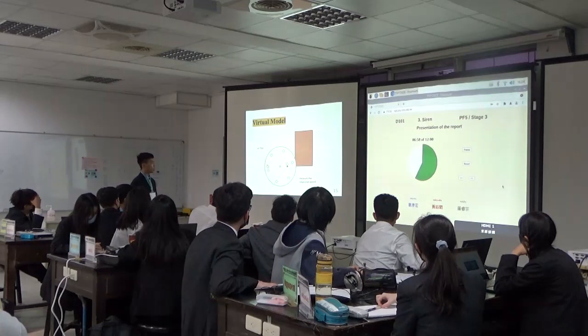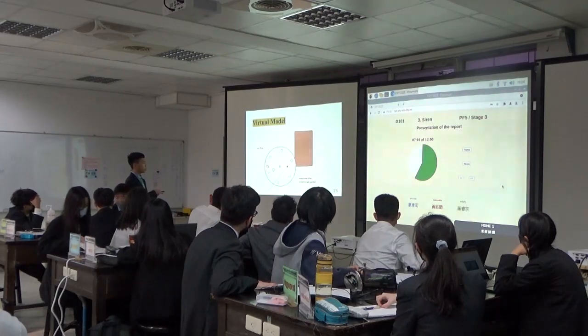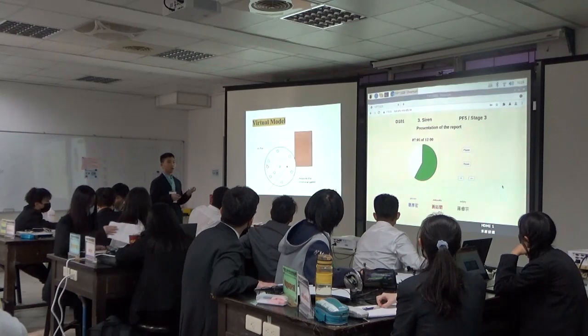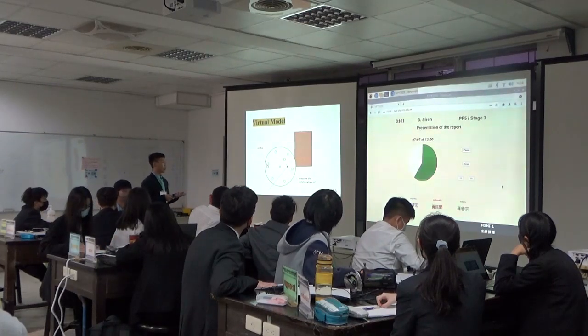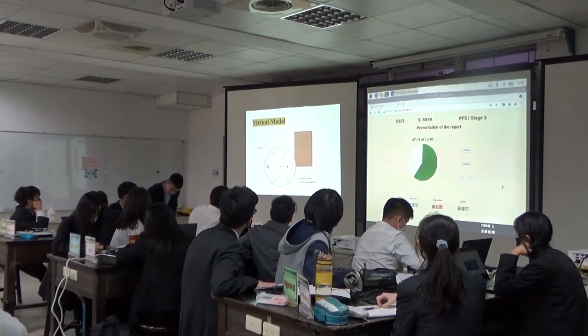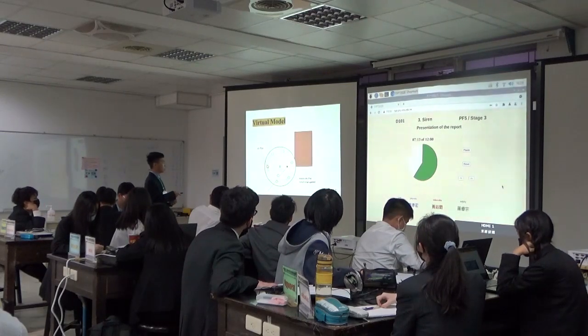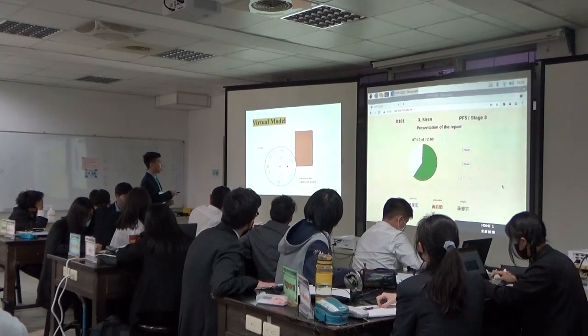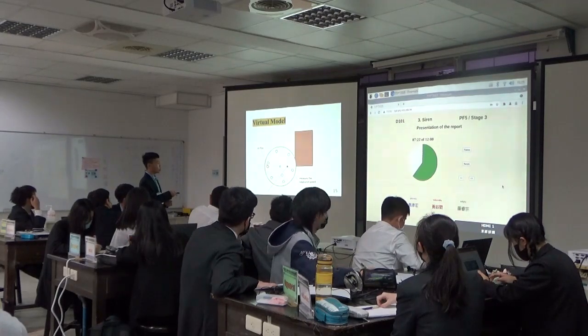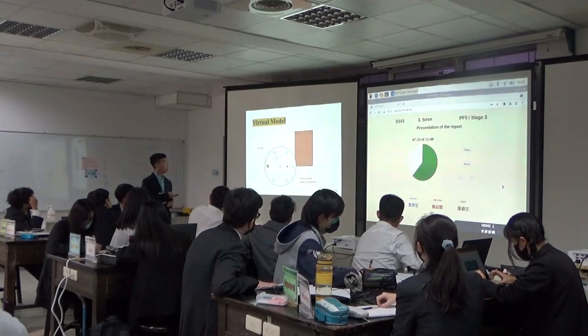So this is a virtual model. We just let the air flux move here, and we need to measure the rotational speed in order to prove our result in a comparable field, right? So we use a laser pointer to make the light penetrate through the middle hole of the disk, and we can measure the rotational speed by using a camera.